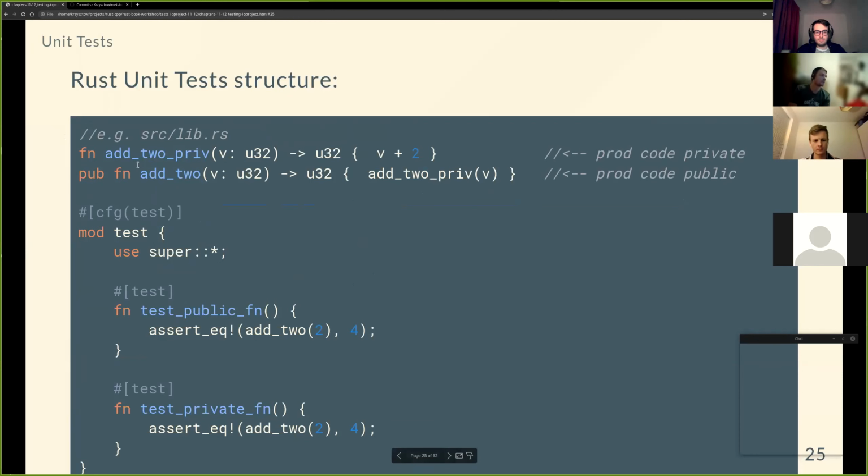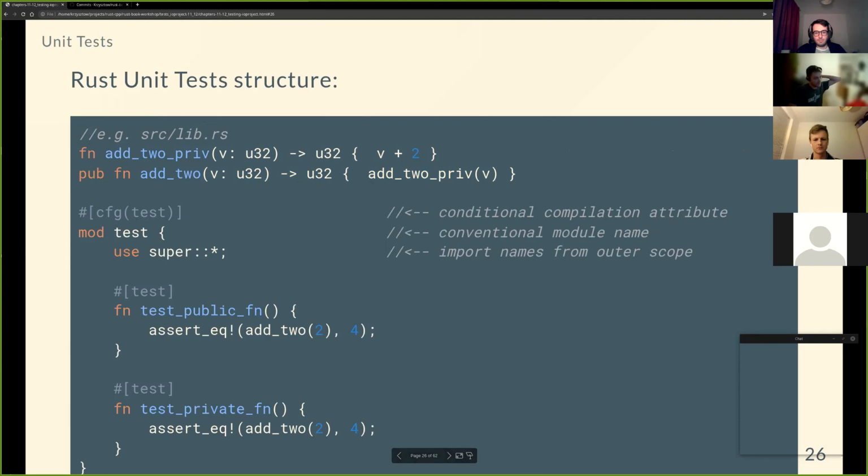The way it looks, on the example of the library, is that you would have production code, which is a private function, and potentially a public function. Then you would add the test module with that configuration attribute or guard.